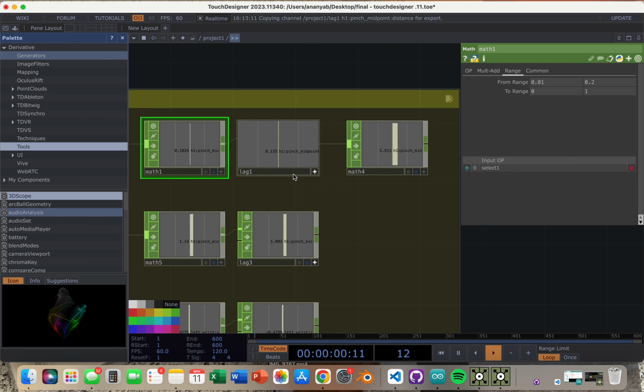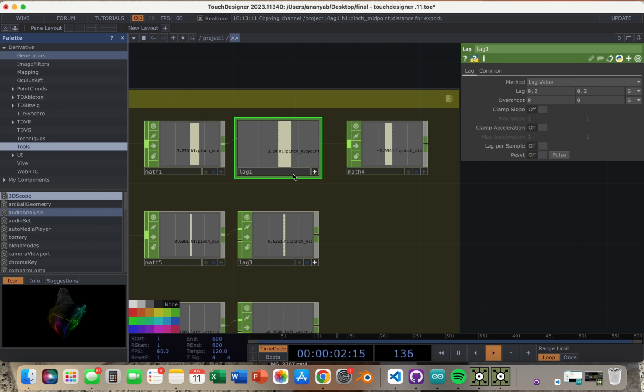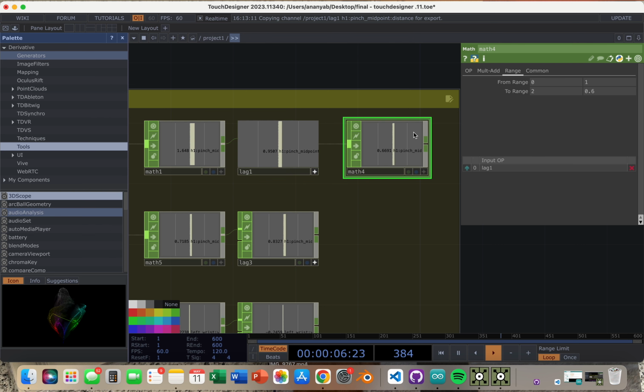So when it goes up to 2.8 or almost 3 and goes down to 0.2, I use that as my range to work backwards. So it goes from 0 to 1, which is our range right here, and then I put the range to 2 when my hands are completely open, and 0.6, which is the number I get when my hands are completely closed.